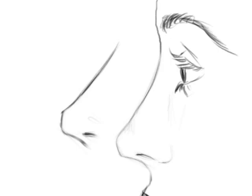So the first thing, I'm going to show something here really quick, is you can actually, when you first start drawing the nose, just to get an idea where it's going to be, you can just draw like a triangle. Then you're going to cut part of that triangle off, like so. That actually gives you the basic shape of the nose. Then the nostril comes. The nostril starts about where the lip is, so we're going to start with the nose like that.